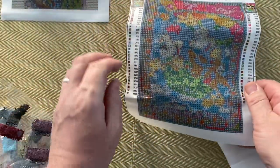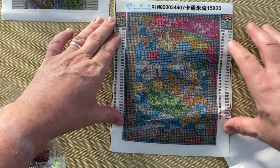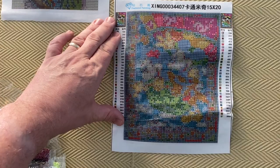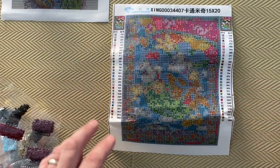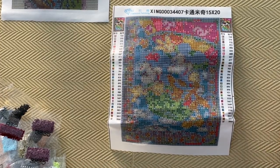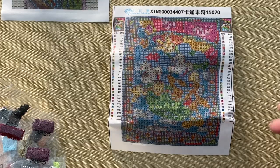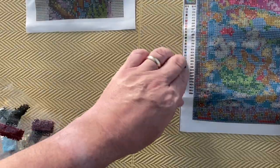A very busy pattern for such a small canvas, so it'll be interesting to see how this one looks. I think the owl will actually look better, but you never know, we won't know until it's finished. So I'll just put them side by side.